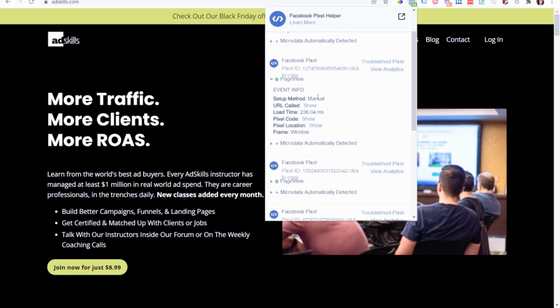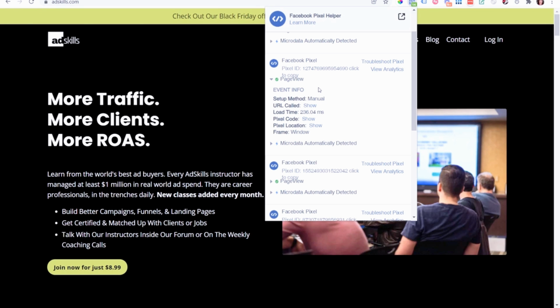The only way that Facebook can know what's happening with your website is through this piece of code called the Facebook Pixel. It actually allows your website basically to communicate directly with Facebook and tell it, hey, here's where we are, and it can give Facebook information like, here's the types of visitors that are coming here. Here's how long they spend on the page. And Facebook can track and see, hey, this is what people are doing. Are they clicking? How much are they scrolling? How much time are they spending on the page? And Facebook will use all this information to help you optimize your Facebook ads campaign. So that's why this is very important.